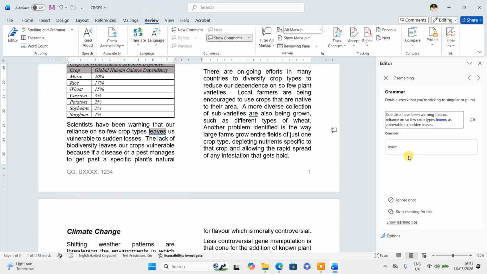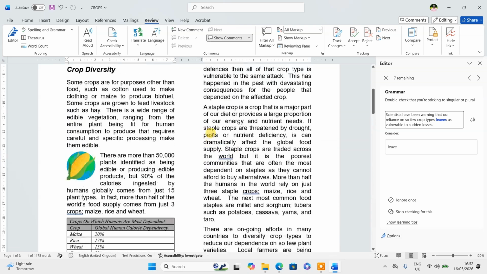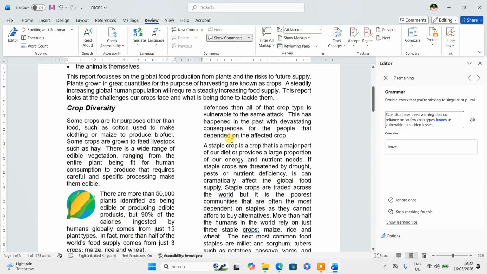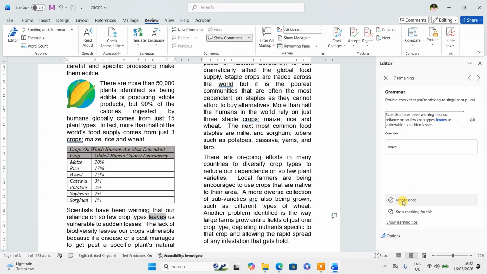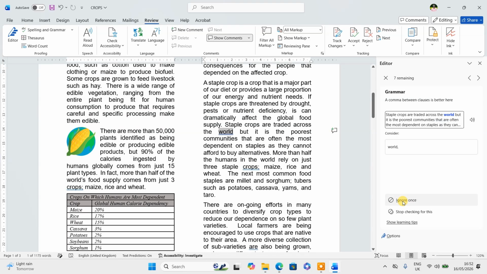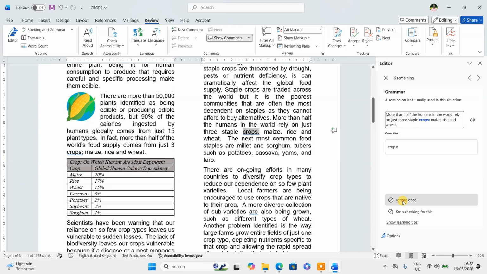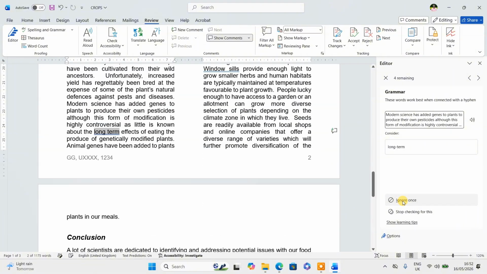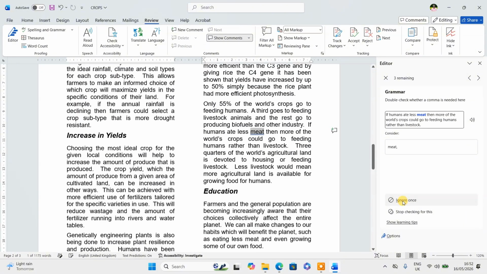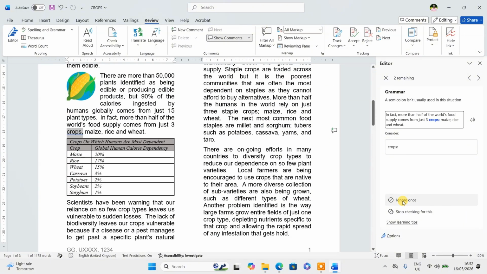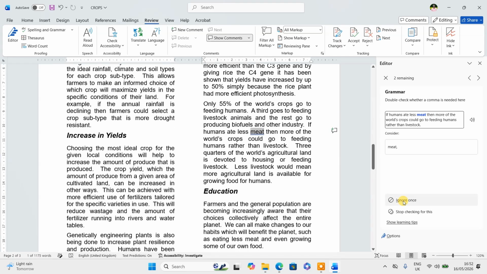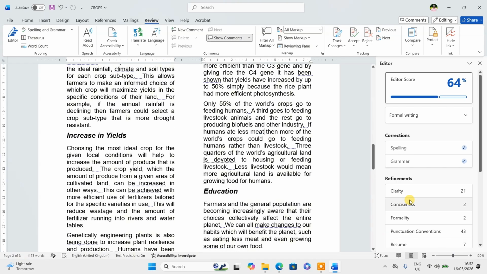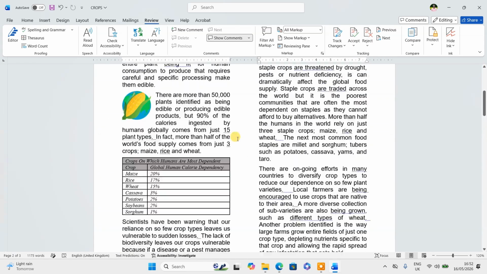Is it leaves or leave? I don't know if I should be changing that. Let me see. That's fine. Crops. Okay. I don't think I should be changing the grammar. All right. So there we go.